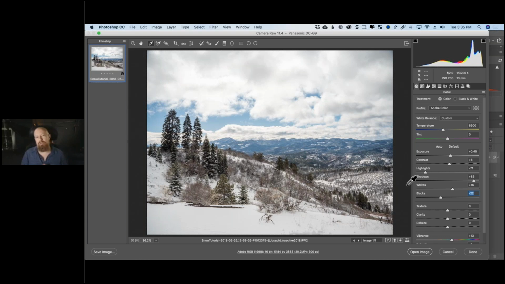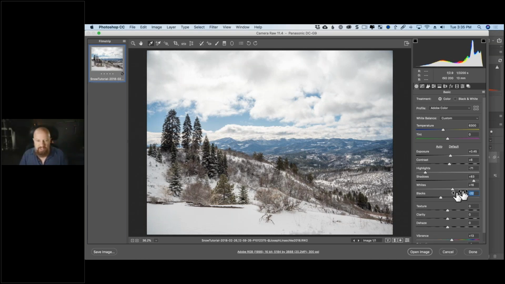So I tend to try and send as clean, almost as flat of an image as possible over to the plugins so that I have maximum flexibility in there. The advantage, of course, of working with the raw files again and the smart object is that you can go back and change your mind at any time. So if you do something in the Nik plugin and it is affecting it in a way that you don't want it to, and you go, oh, I need more highlight detail in the original source, then you can go back into the original source and fix that.